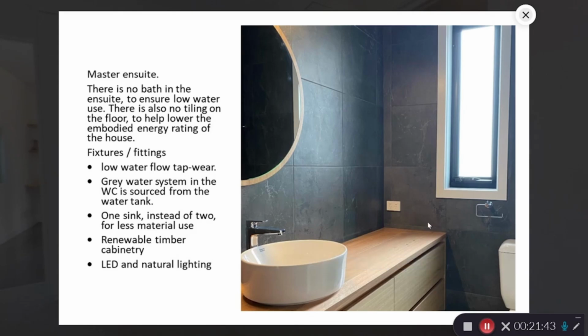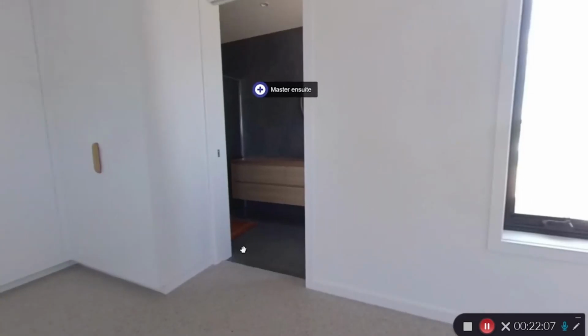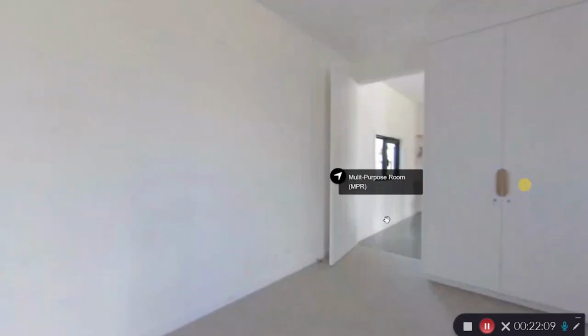In addition, what we can't see is the floor is not tiled. So this is how we can make 100 little decisions. When someone says, what tiles should we put? You say, well, no tiles. We'll just use a polished concrete floor. And again, it saves on materials, transport, and energy costs are less. And of course, if you're making tiles in a kiln that's coal powered, that's again worse than just using the natural concrete floor. You can see the natural floor in that image there.